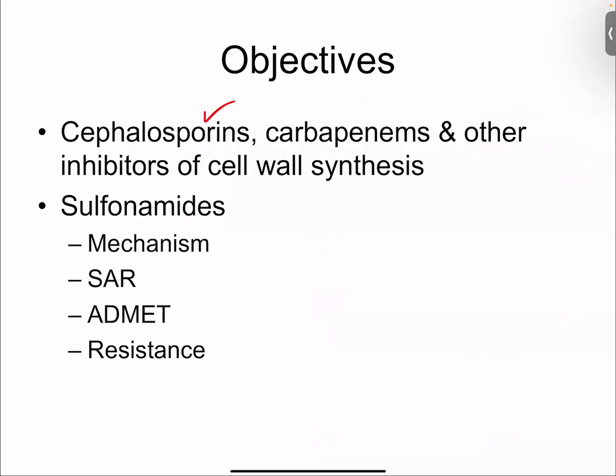We won't get through all of this today, but we'll start it. Cephalosporins, carbapenems, and then a variety of other cell wall synthesis inhibitors, keeping with the same objectives. Again, I want you to look at the structure. I want you to recognize the pharmacophore, but then I want us to start associating certain families or certain generations with specific coverages. And along the way, I'm going to tell you what structural features I think are important from a clinical perspective. We'll get into the sulfonamides as well at some point.